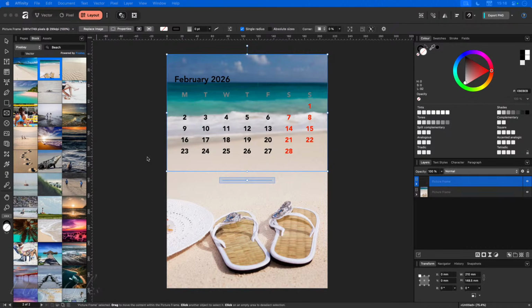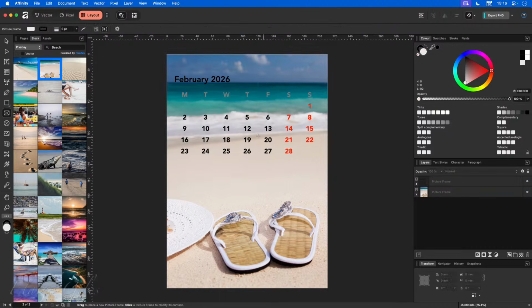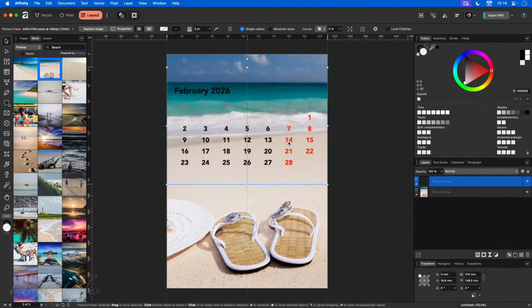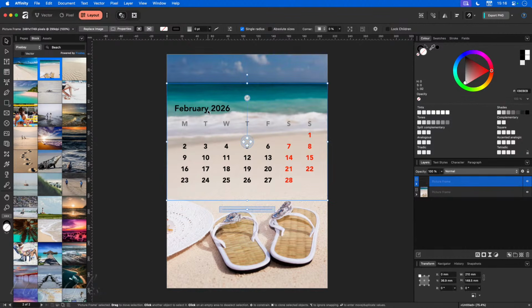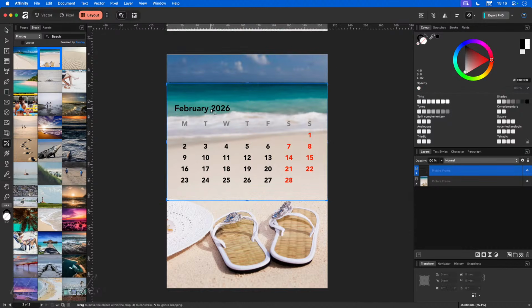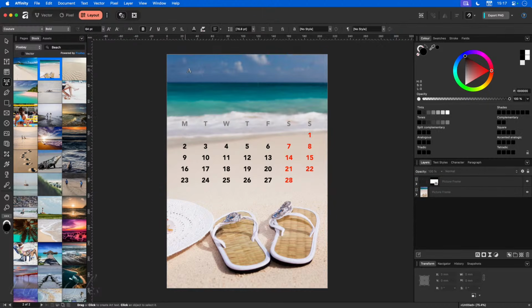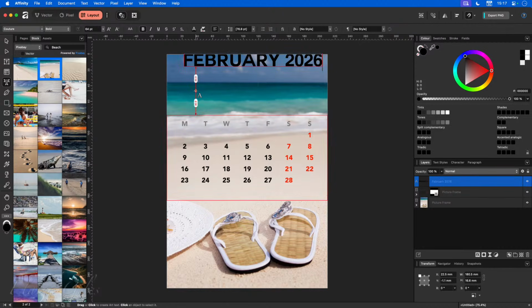Now, obviously, you can see we can't see it too well. We have issues. So what I'll do with this is move it down so it's using the negative space a little better. And I still have that February there, which again, I don't want. I want that much bigger across the top. So I'm pressing my shortcut key, which is R, but I customized it, but it's the vector crop tool. And move that down so I'm cropping off the February. I now want to put a heading at the top, which again would just be artistic text. So I will put in there February 2026.